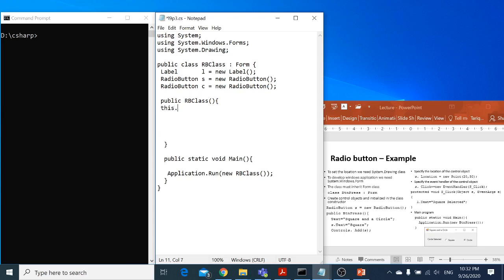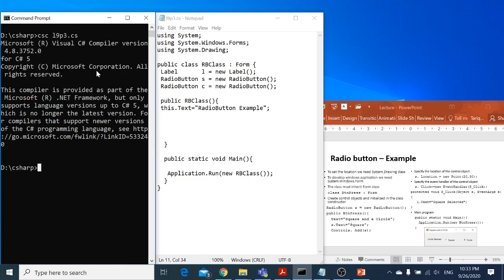So what I'm going to say is this dot text is equal to radio button example. Now let's compile this program.